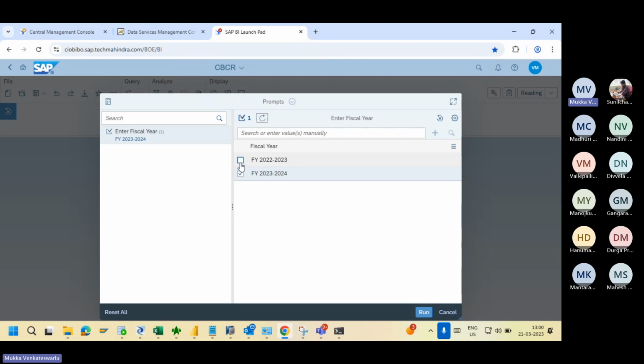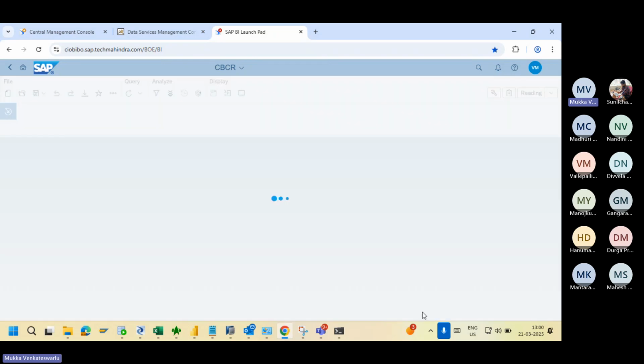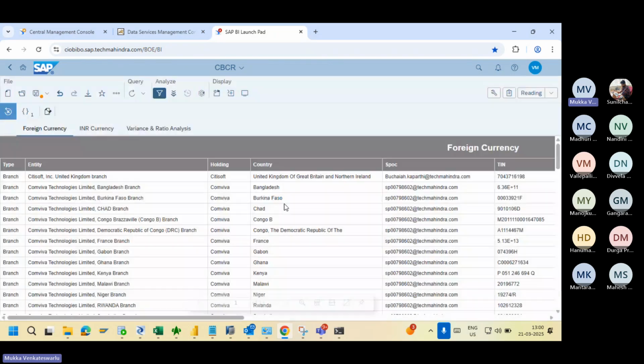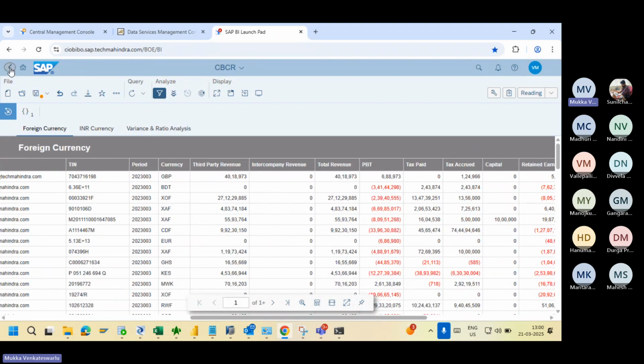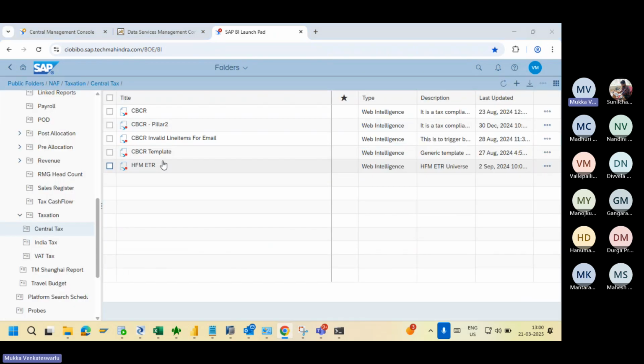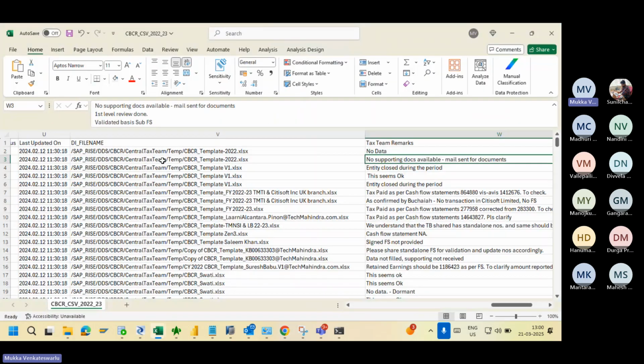If I take 22, 23, then the data will come. This report is being used by the taxation team and will have only valid data. Invalid data again will trigger back to the respective SPOC who has provided incorrect data.